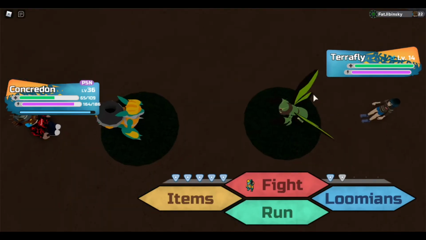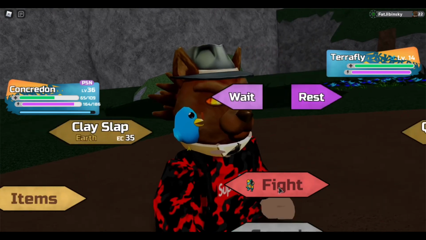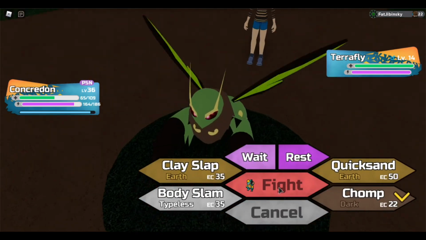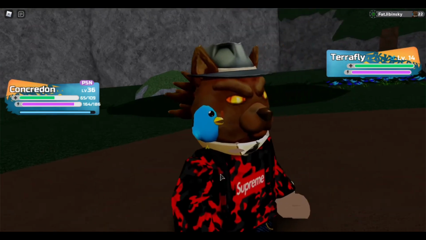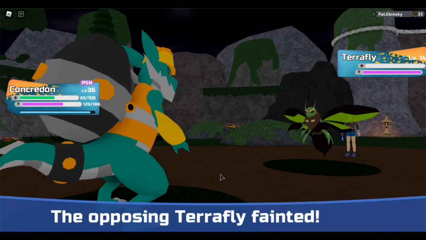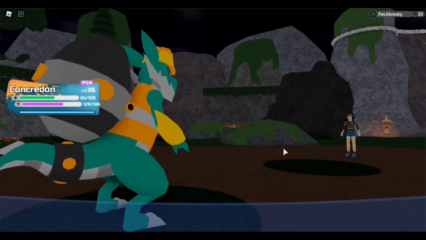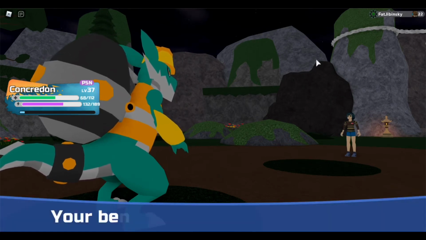And then I'm just gonna spin a little bit more, and then I'm gonna do fight. And then I'm gonna do clay slab, because last time we saw chomp doesn't work. It doesn't give you the full one shot. And then now I'm just gonna keep spinning. Spin, spin, spin, spin.